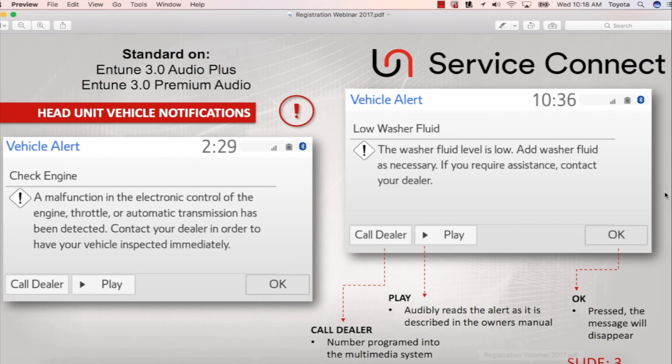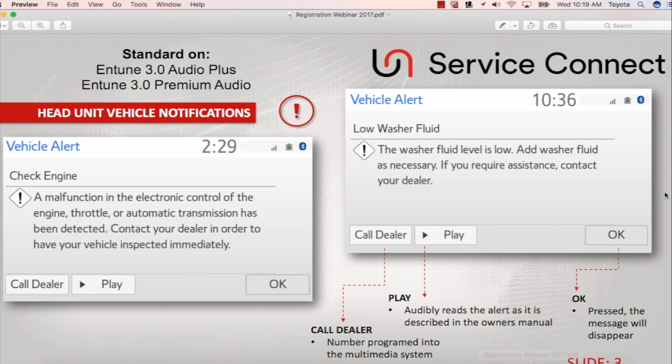It's very important to note the call dealer information is programmed into the vehicle's head unit under the vehicle settings. The preferred dealer information that you selected for the Toyota owner's account, as far as where you want the data to be sent, and the call dealer that you set up, those two systems do not talk to each other. So you want to make sure that the call dealer information is the same as the information that was set up on the Toyota owner's account for the preferred servicing dealer. And just mention that to the customer.